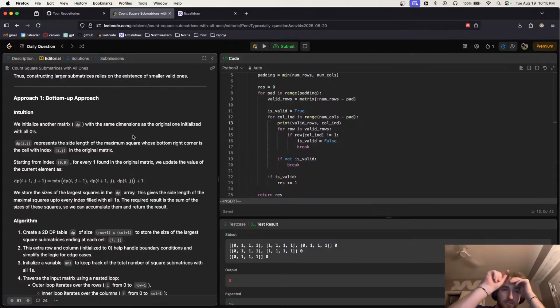So for some bottom right, we look at here, here, and here. Okay. Yeah, sure. But why min? Why wouldn't you take max?